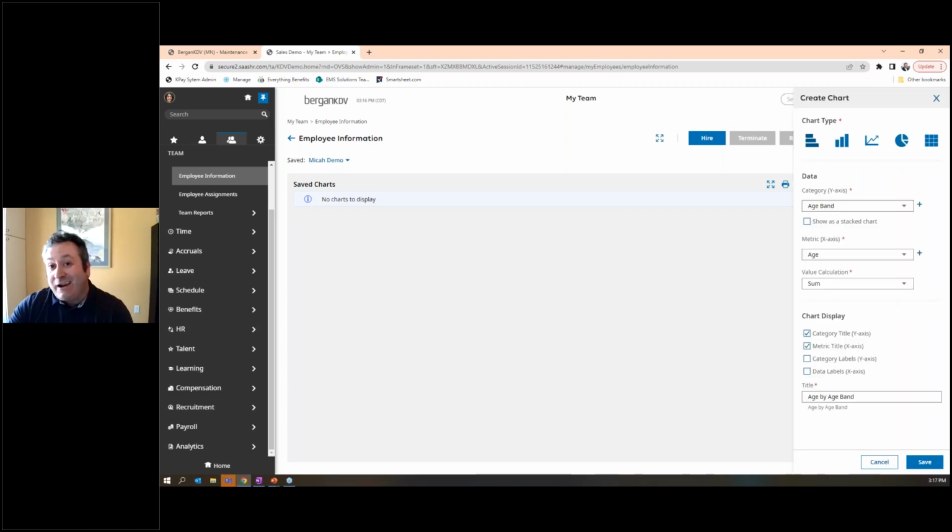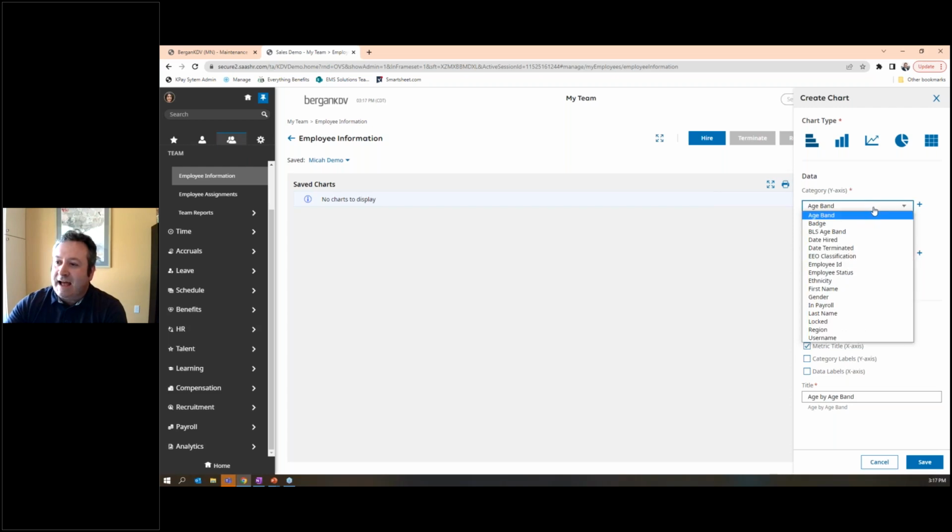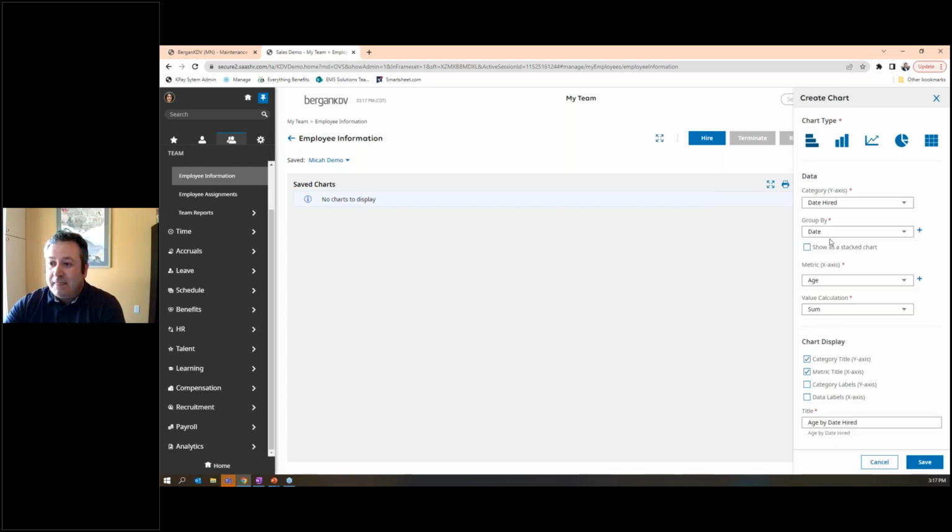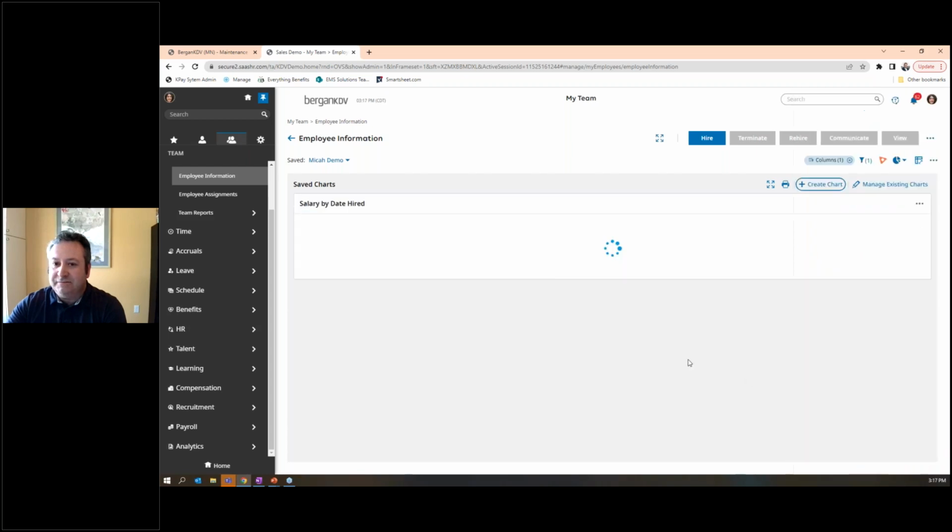Well, so I put hire date in there. What if I want to look at pay by seniority to see if people are where I would expect on average? So I could pull together, I'm going to say I want to use their hire date and I want to group it by year, so I can see year over year where do my wages go? I want to look at their salary and I want to see the average salary based on how long people have been in my organization.